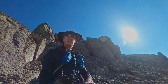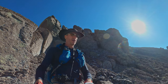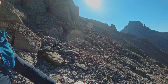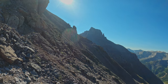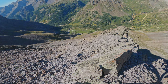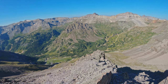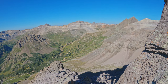Okay, so I've got to the top of the ridge that's usable, and it was very usable. Really glad. It gets way steeper there. I'm pretty sure I wanna skirt it to the right there. That was my plan. Great vistas. But yeah, I just came up all that flat little scree and really on the ridge proper or close, and it was nice. So I recommend that for sure. Way less sketchy, less energy.